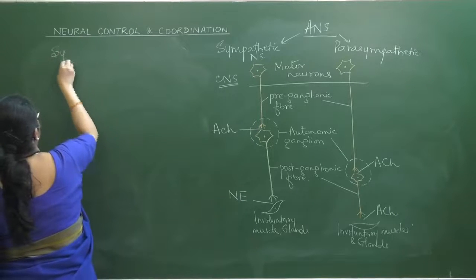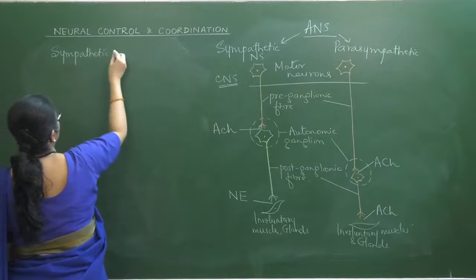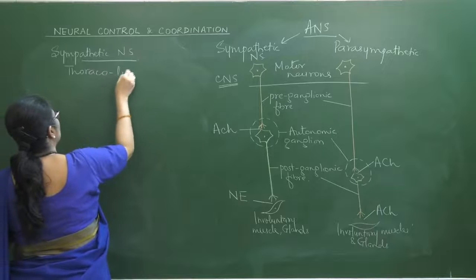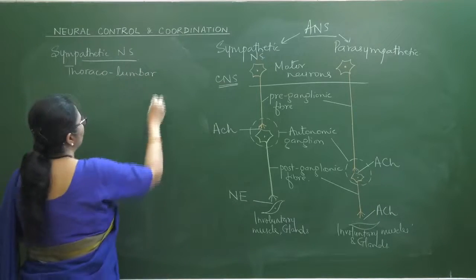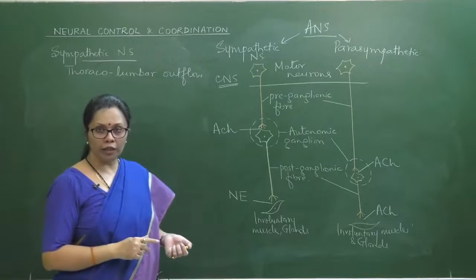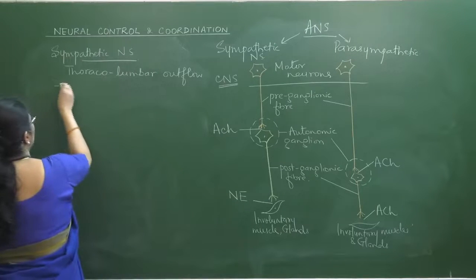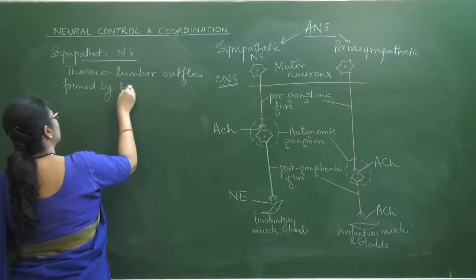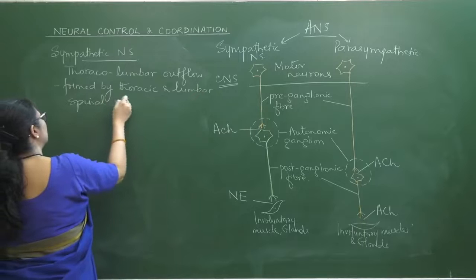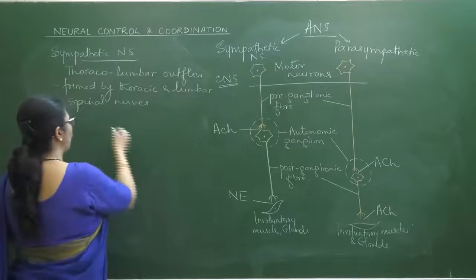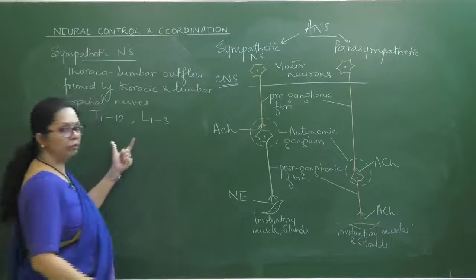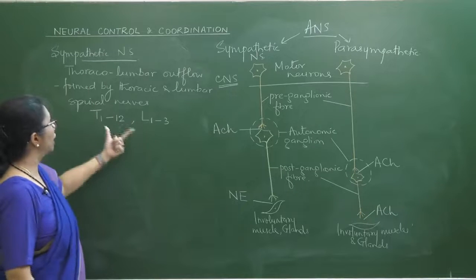So starting with these, first, simply I will put here sympathetic nervous system. The sympathetic nervous system is also called thoracolumbar outflow. Why so? Because the nerves contributing to it are the thoracic spinal nerves and the lumbar spinal nerves. So this is formed by thoracic and lumbar spinal nerves. Thoracic are 12 of them, so all 12, T1 to T12, and lumbar are 5, but out of that only L1 to L3. So these 15 pairs of spinal nerves make up our sympathetic nervous system.